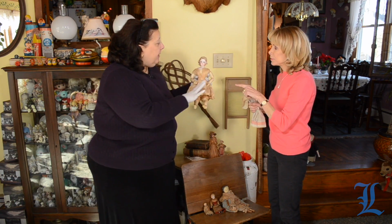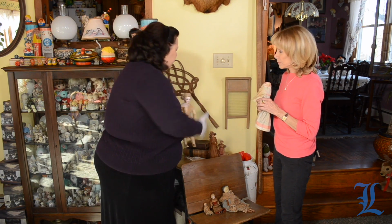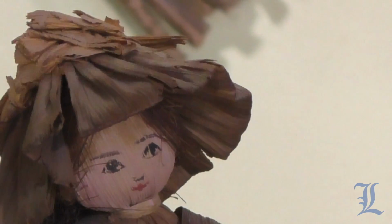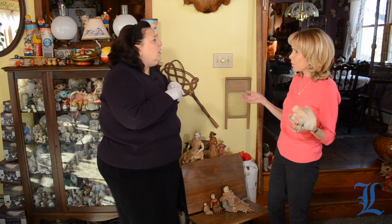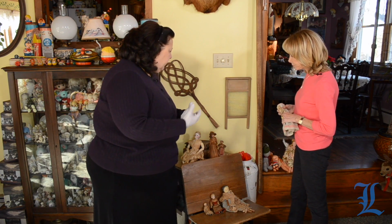Okay. So think about this in terms of condition, and then I want you to think about other materials. So corn husk dolls. Dolls that are made usually from the Civil War period of corn husk, or also of walnut heads. So they're called nut dolls. Now, they can't still be around from the Civil War. Yes, they can. The corn husks last that long? Oh, yes. I've appraised corn husk dolls in great condition from the Civil War, 1865 to 1870. What are they worth? Those are worth $1,200 a piece. They're very, very fragile, and of course, corn husks will deteriorate over time.